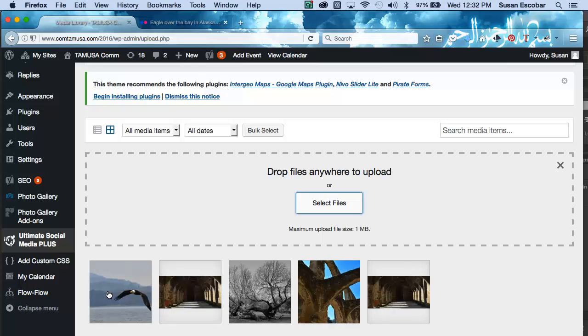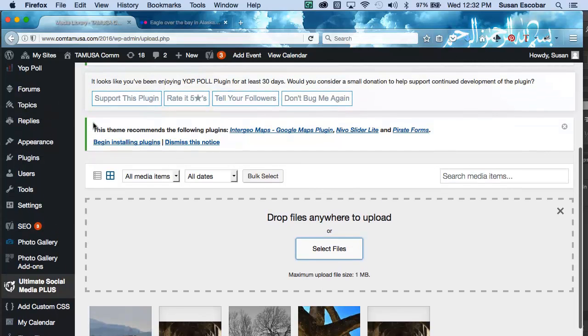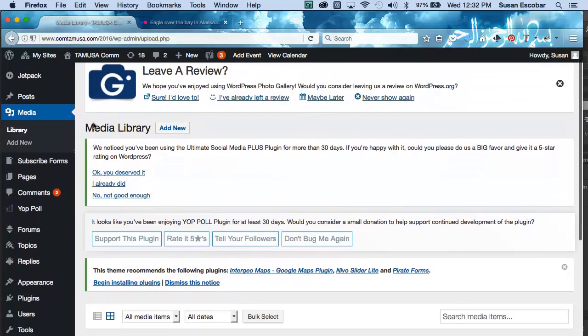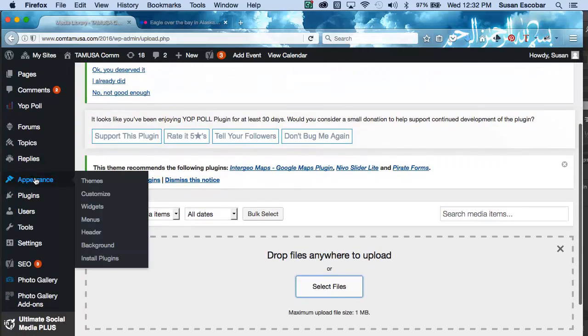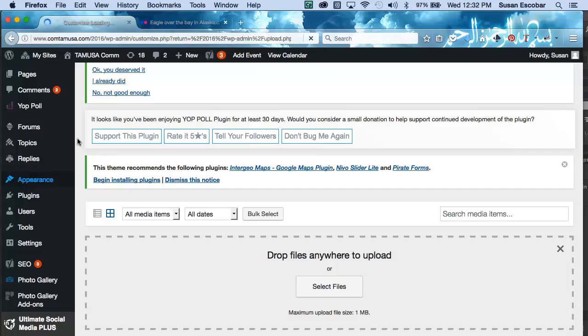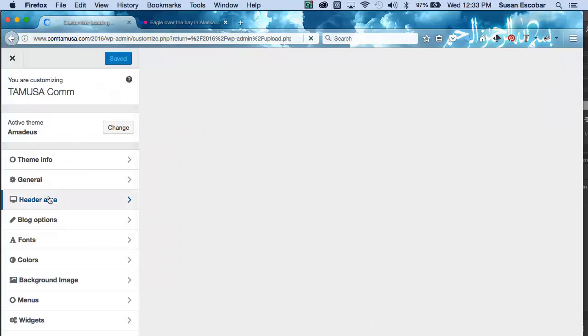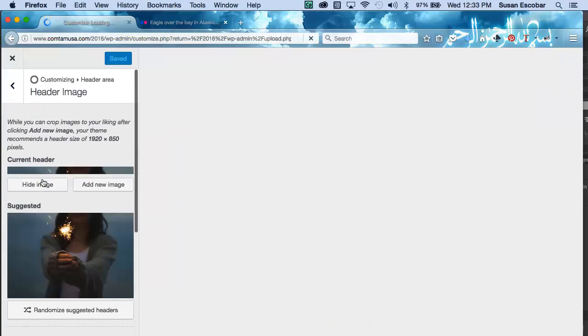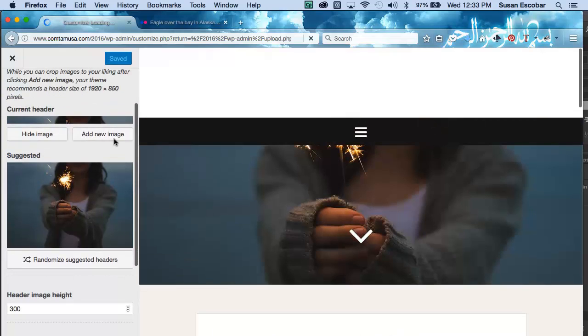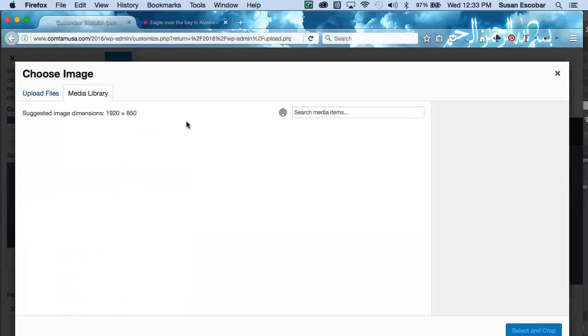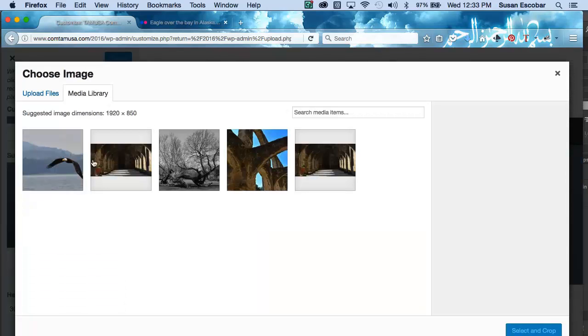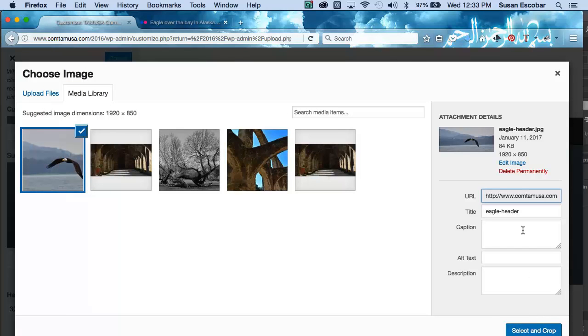So that is there, that's good. So I'm going to go back to my Customize to put that into my header. I could have added it here, but so I hit add new image, it opens up that. I'm going to pop that baby in there.